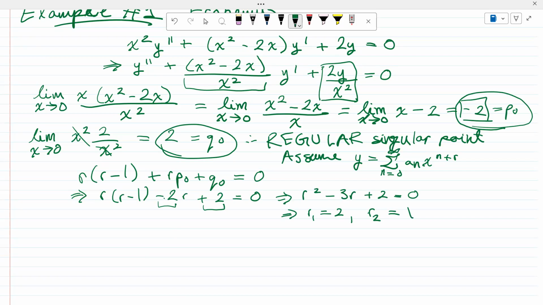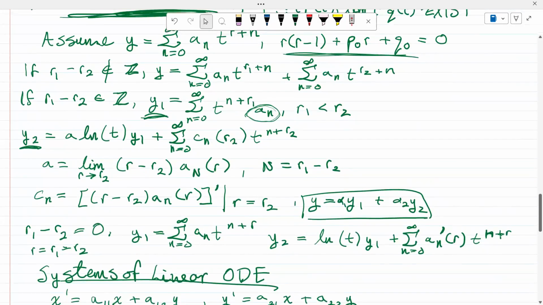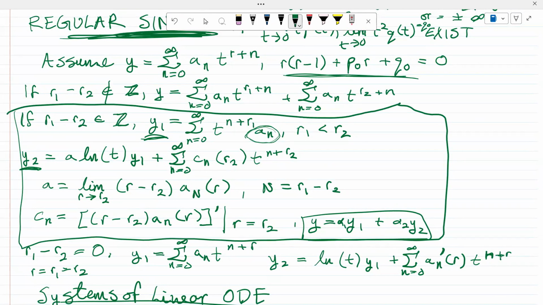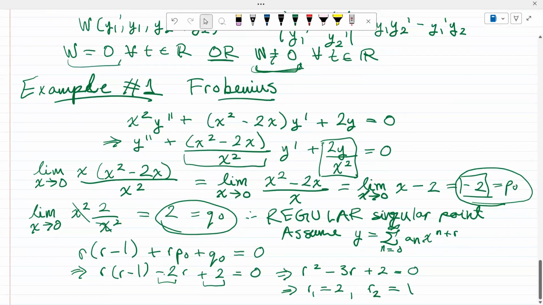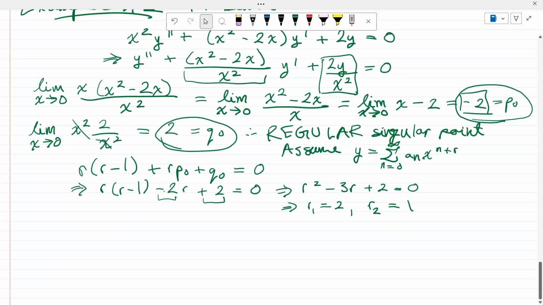Okay. So this is the time in your final where you groan to yourself because you're like, oh no, there's a difference by an integer. All right. So that means that we're gonna have to use this very long and complicated process here. But it's okay. We'll get through it. Again, if you have any questions at any point, just leave them in the chat.